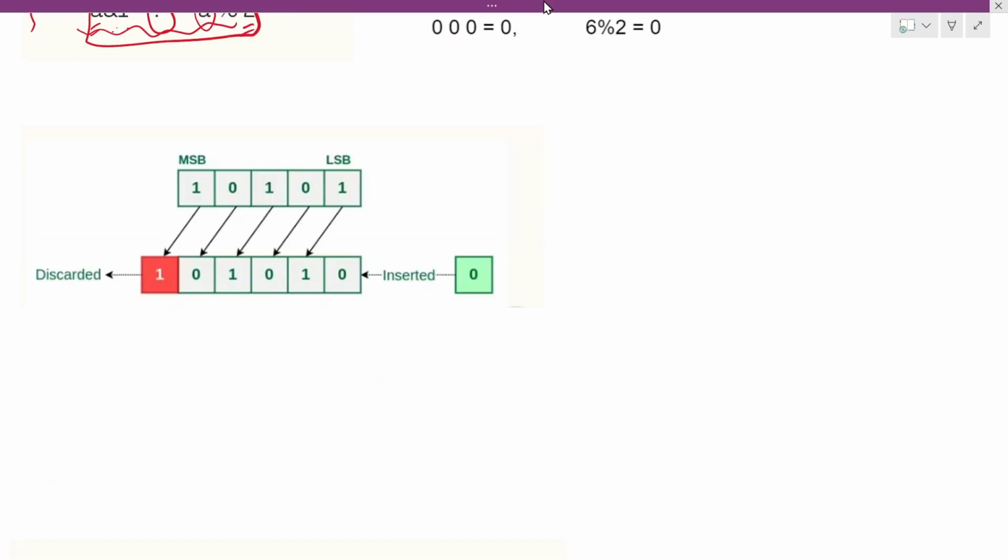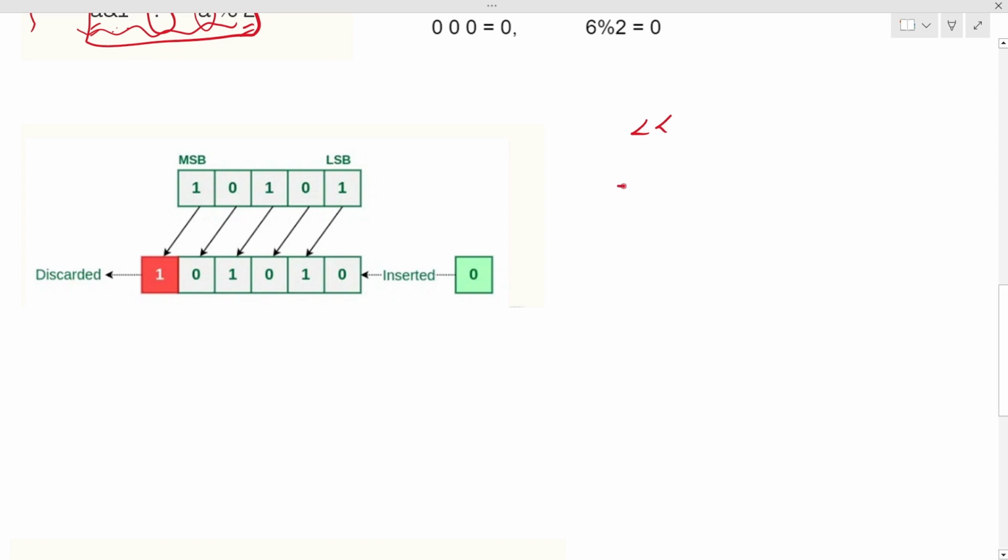And along with that, coming to the next thing, what is the next thing? Simple thing, left shift, right? Left shift, right shift are also very crucial things while solving problems related to bit manipulation. We know what is left shift, right? We simply shift all numbers to the left side. You can clearly see we have shifted each and every number to the left side, and we have inserted 0 at the end. That's it.